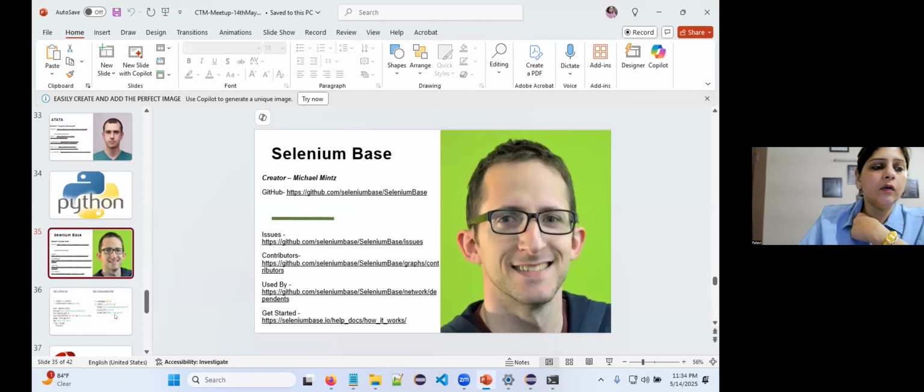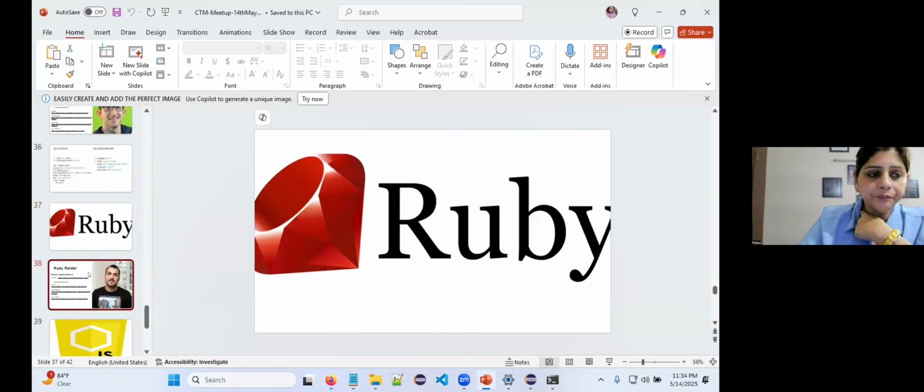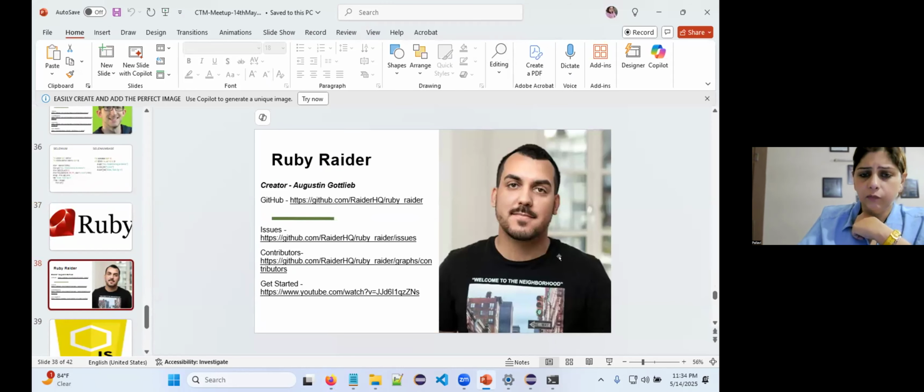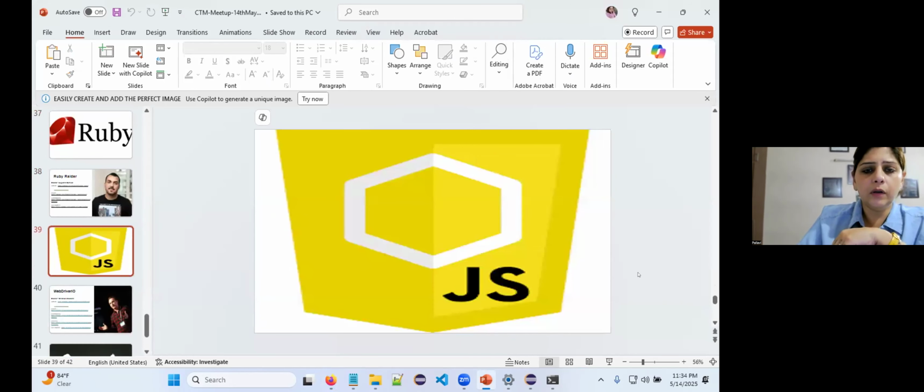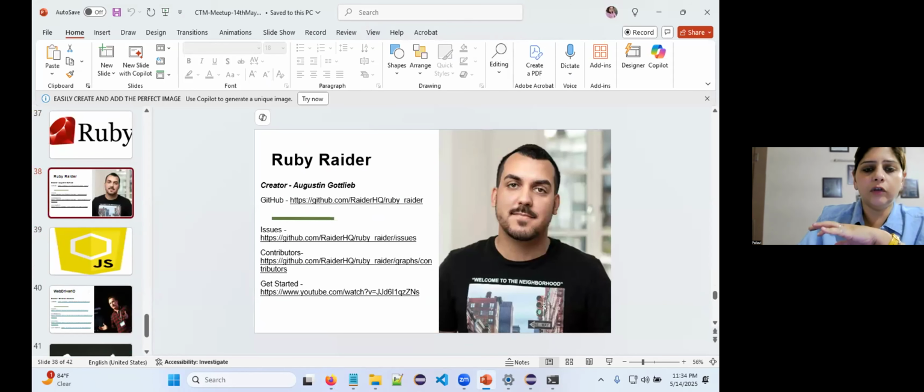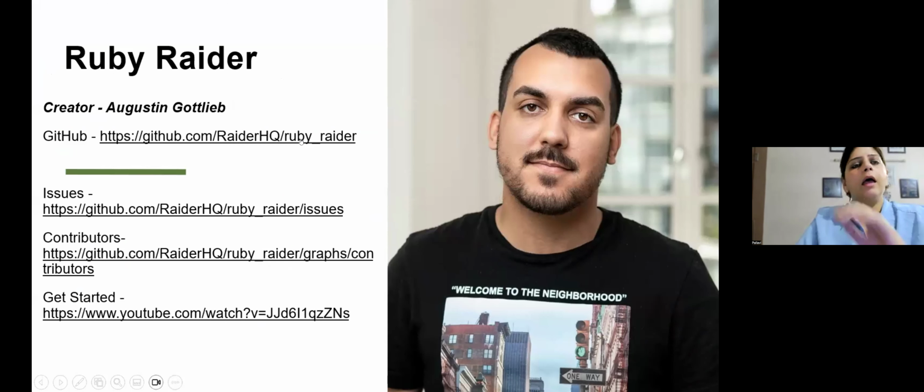Similarly, if we look at now for Ruby, we do have Watir, but I would like to bring to your attention another project, which is Ruby Raider, and the creator, the developer, the person behind it is Augustin, and that's the GitHub link.